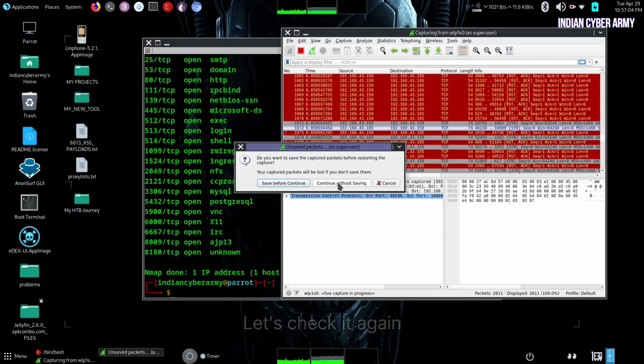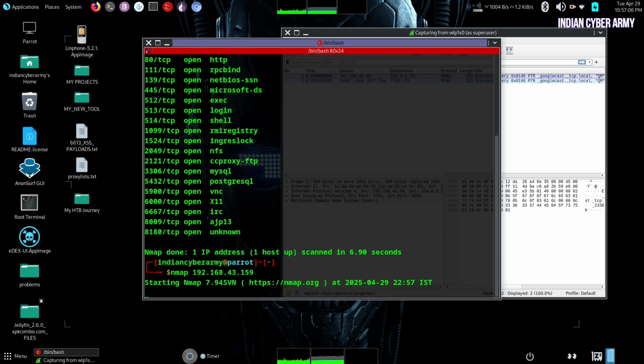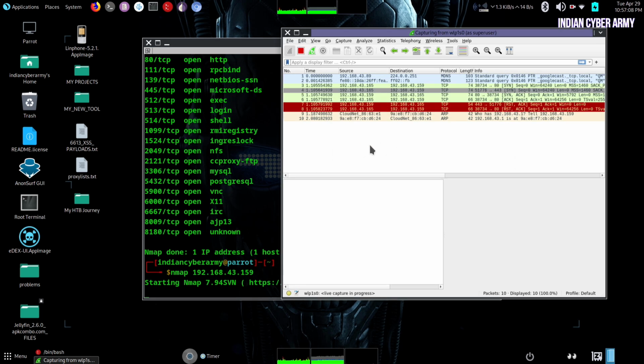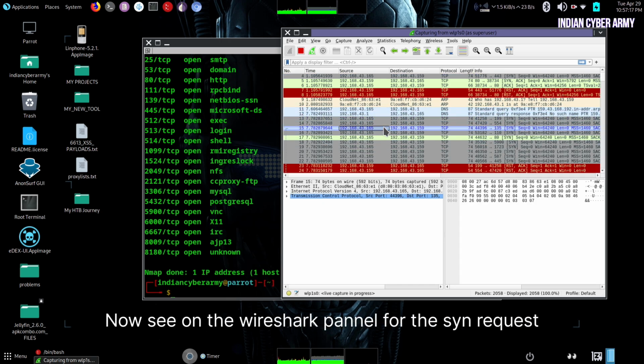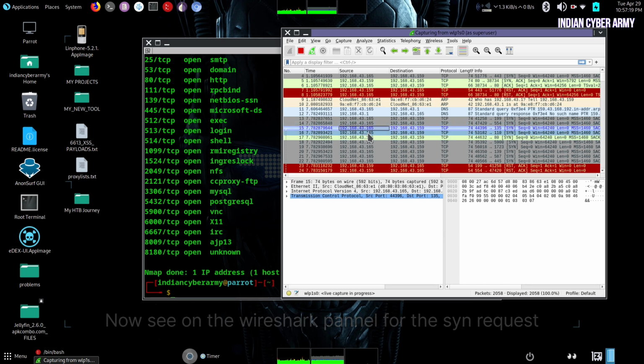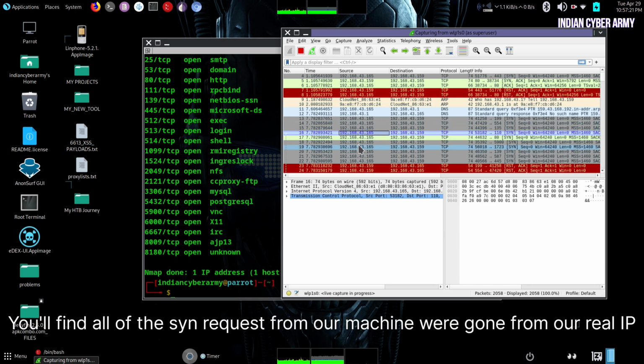Let's check it again. Now see on the Wireshark panel for the SYN request. You'll find all of the SYN requests from our machine were coming from our real IP.